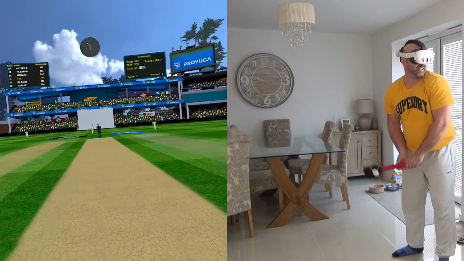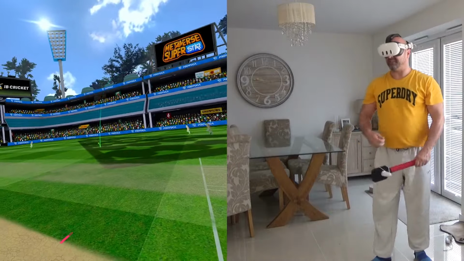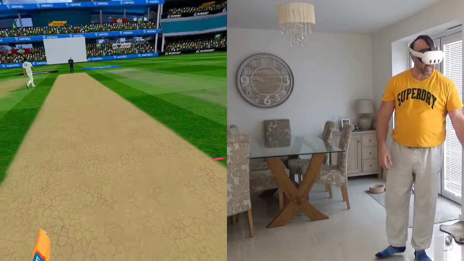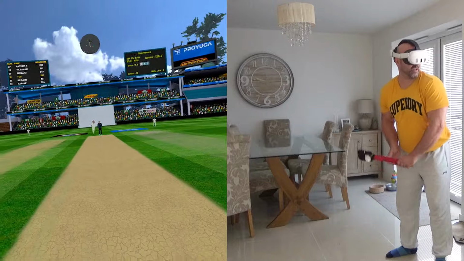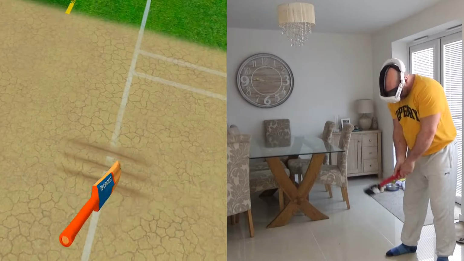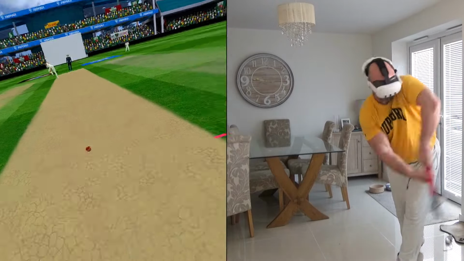Now, the reason I'm not wearing a cricket shirt today is basically because this was a last minute sort of idea before I need to get on with my day. So I didn't have time to change. Normally I wear a nice IPL shirt from Swanee Sports. And today I'm just wearing what I slipped on this morning.